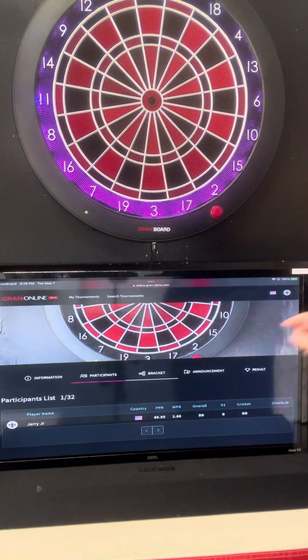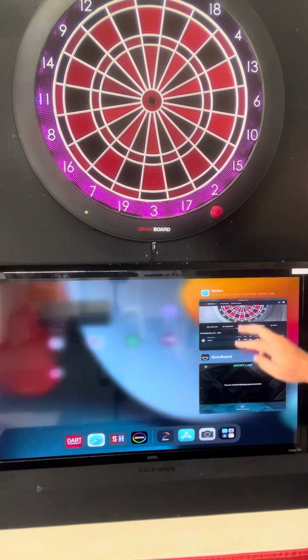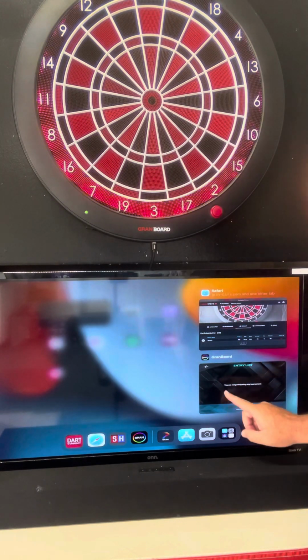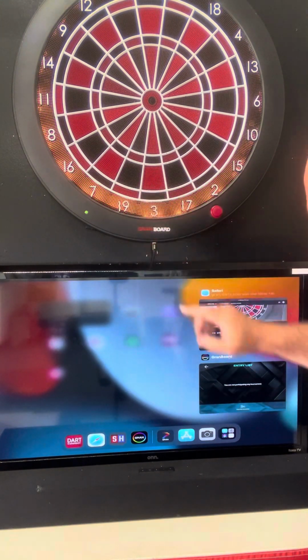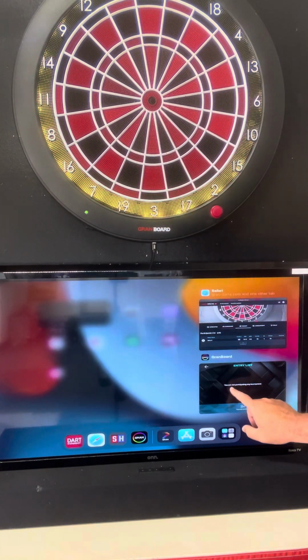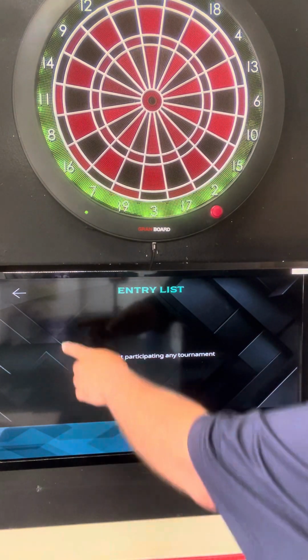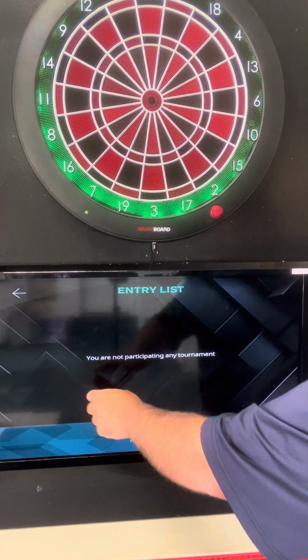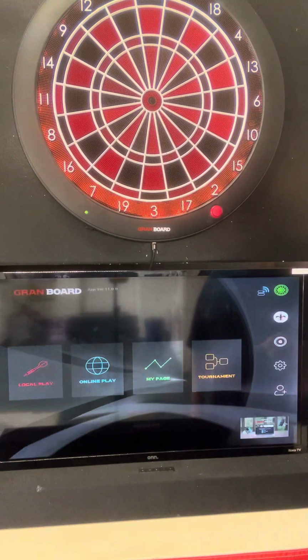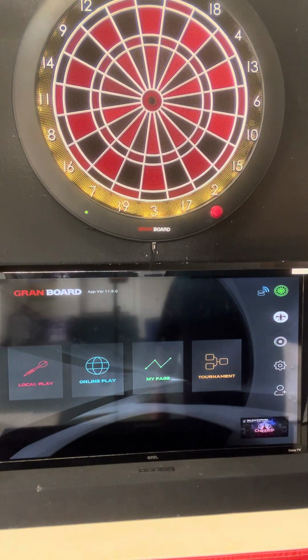Take your phone, your tablet, whatever you're using, double click the home screen or your icon that pulls up your web pages. For me, it's the home screen. It's going to show you, I have two tabs open. I have the Granboard app for the board, and I have this online bracket right here for the tournament. I'm going to go back into the Granboard, not participate in any tournaments. I'm going to back out of it just for a minute. Back into the home screen, back into the tournament tab.